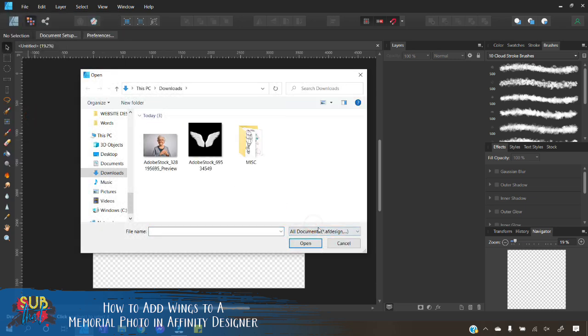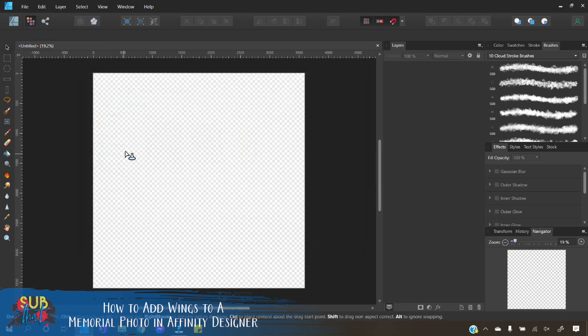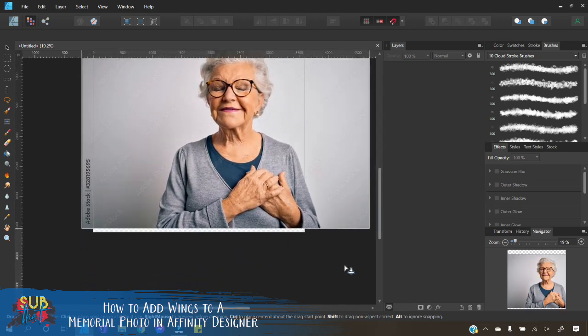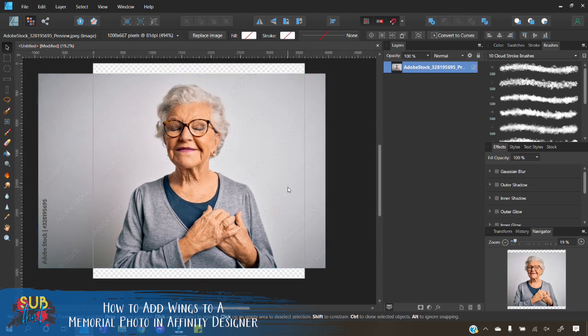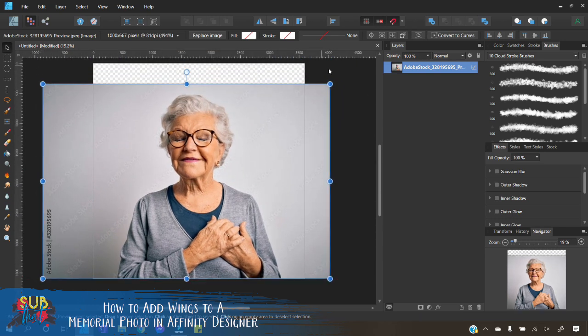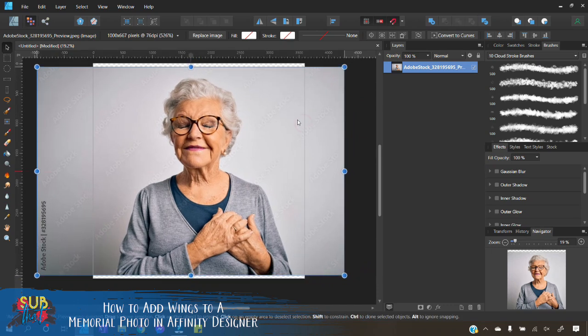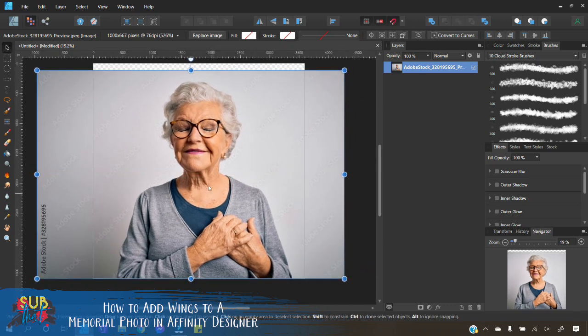Let's get all of our document types here. And I just pulled this photograph off of Adobe Stock. I did not actually license it because I did not want to waste the credit just for this tutorial. So this little grandma is going to be watermarked, but it looked like a good picture to use for this tutorial. You want to click and drag to bring your graphic in, and you want to resize it about to where you would like it to be on your document space. So I'm going to make this pretty big to begin with, so that it's just a little bit easier to work with and get all around our edges.